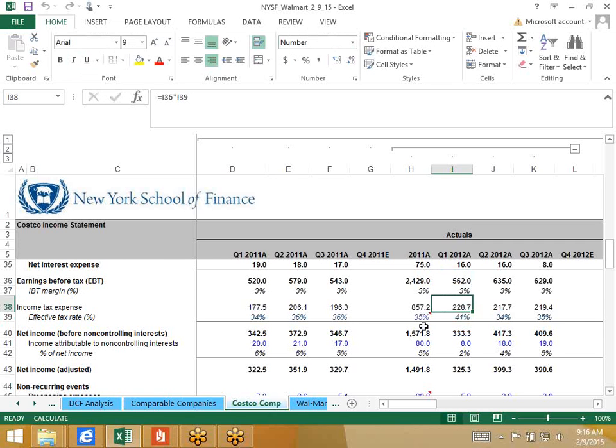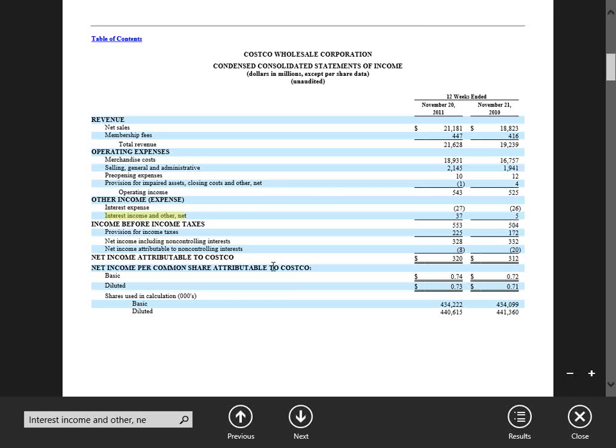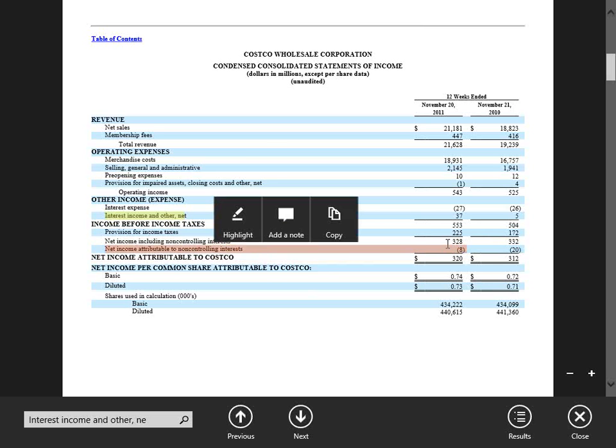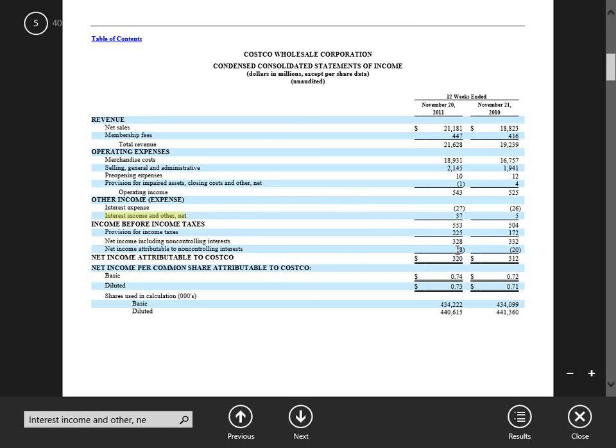Right, to illustrate the fact that if we're pulling out expenses from above the line, taxes are going to go with those expenses. So there's our income before tax. So we've covered pretty much everything. They have this one last line item, non-controlling interests, which is -8. It's in parentheses, but you can see from 328 to 320. In this case, even though it's in parentheses, it's actually reducing. So you always have to check the logic.